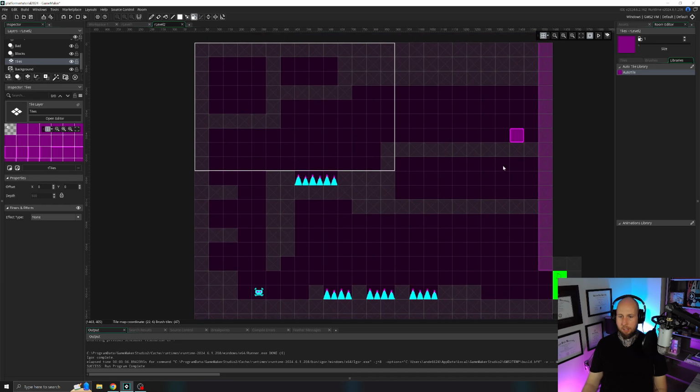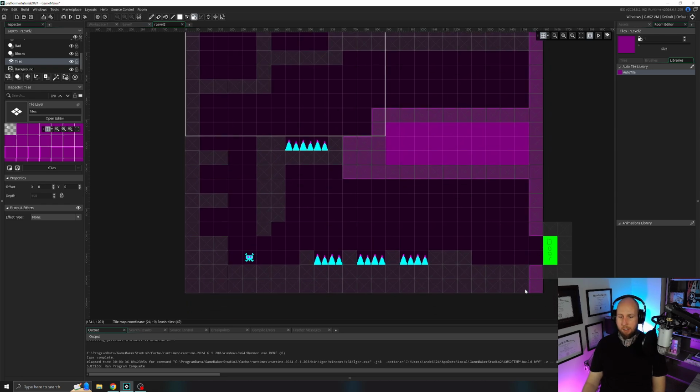Now, once again, we have this whole area right here without blocks because we don't need blocks because the player cannot access that. Blocks are only used for collision. I can just feel free to fill that in completely. And you'll notice as you fill it in, the auto tiles change depending on their proximity to other tiles. So if I have this, it creates that, but if I have this, it creates that. It's all automatic and it's nice, pretty, very pleasant to look at.